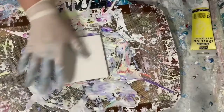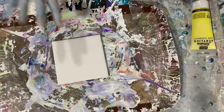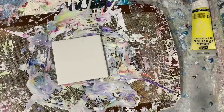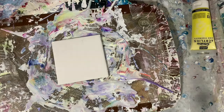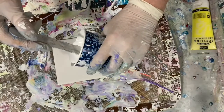Today I have just a little 4x4 inch ceramic tile, and I'm going to do a bloom swipe on this just to show you how much fun they are. My base coat today, or my pillow as they call it, is the Pittsburgh Ultra Interior Satin, and I mixed that with probably about a tablespoon of the GAC 800. Very thick. So let's just lay that down.